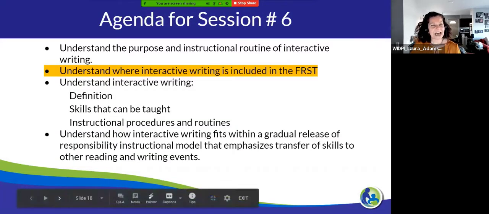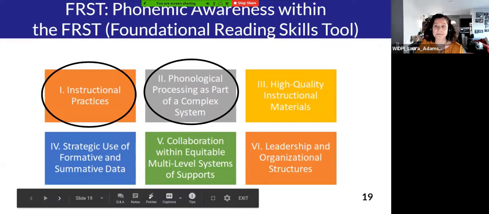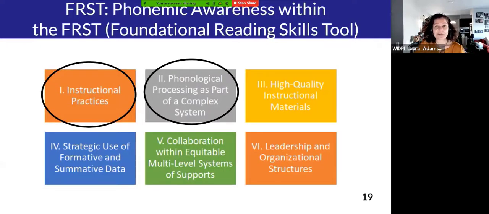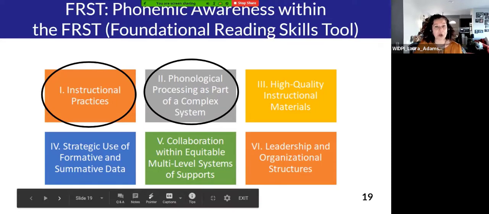Next, we're going to take just a short look about where we can find interactive writing within the Foundational Reading Skills tool. These are the 6 different components of the Foundational Reading Skills tool, and we will see interactive writing show up in part 1, instructional practices, and part 2, where we're talking about phonological processing.